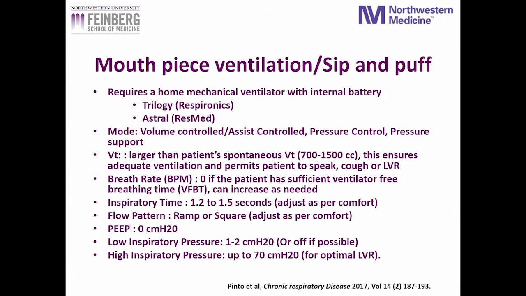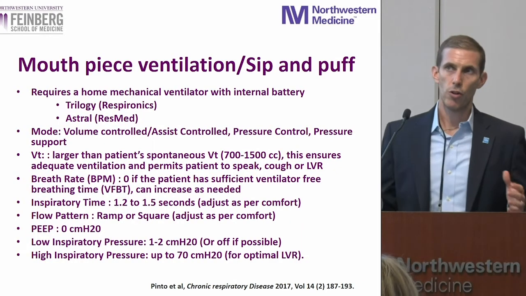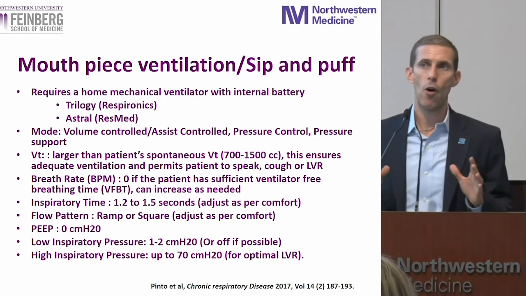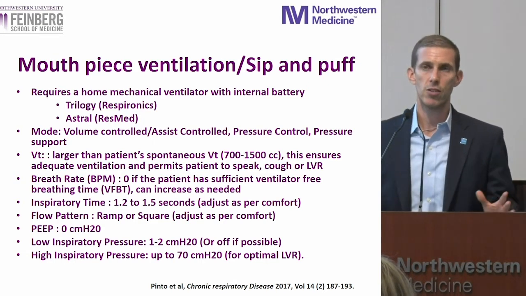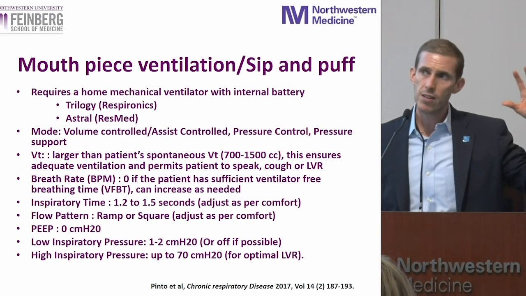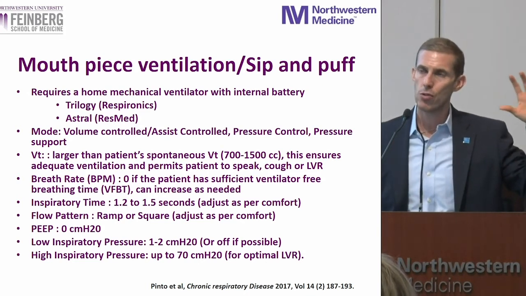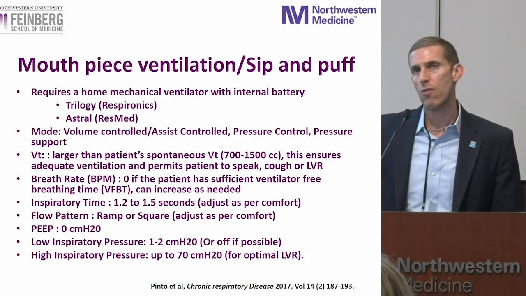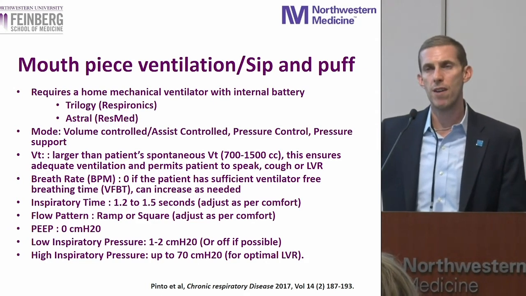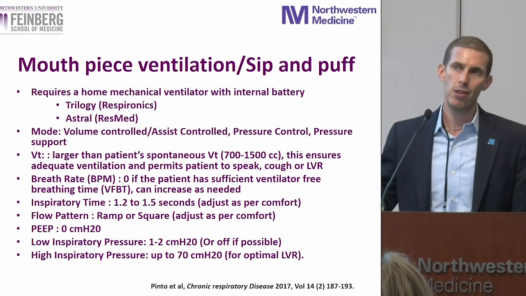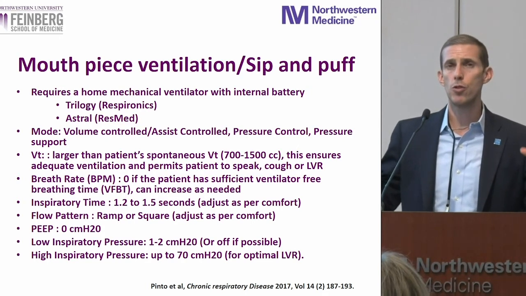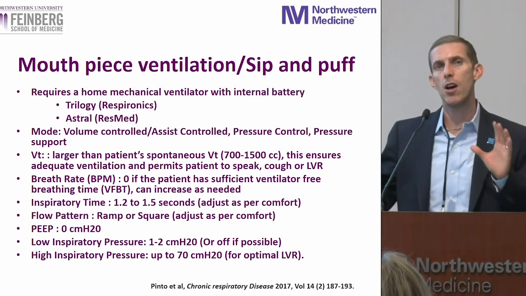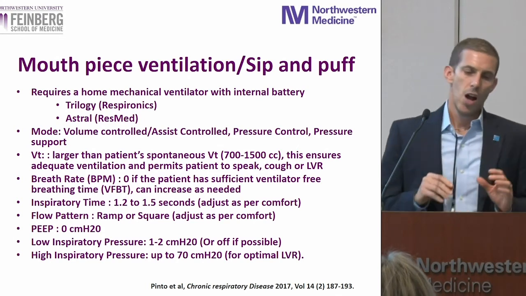When we talk about mouthpiece ventilation or SIP ventilation, there are some things that you need to know. It requires a home mechanical ventilator. There are two different categories of non-invasive ventilation devices. There are the respiratory assist devices, which are your BiPAP machines that you traditionally think of that have to be plugged into a wall. And then there are your home mechanical ventilators. These are portable mechanical ventilators that have internal batteries. To do mouthpiece ventilation, you need a home mechanical ventilator.